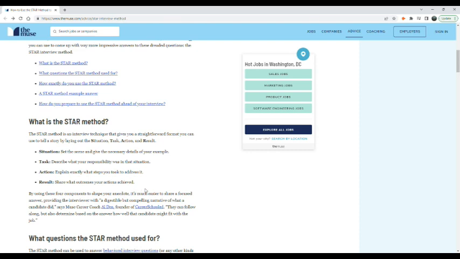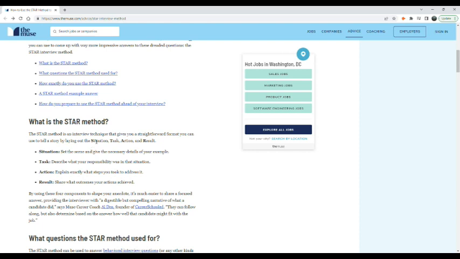So that's how you answer a STAR method question. That's how you answer a Scrum Master interview question with the STAR method. Ideally, every question you get asked, you have to answer it this way, unless it's an introductory question, right? Tell us a little bit about yourself. In that case, you will tell where you have worked, what you have done, what roles you have done, and what you're doing right now as a Scrum Master. But if it's anything other than that, it has to be answered in a STAR way.